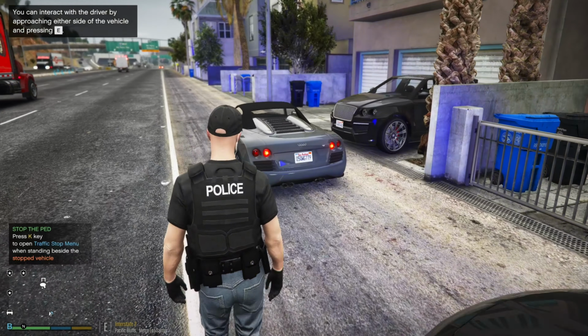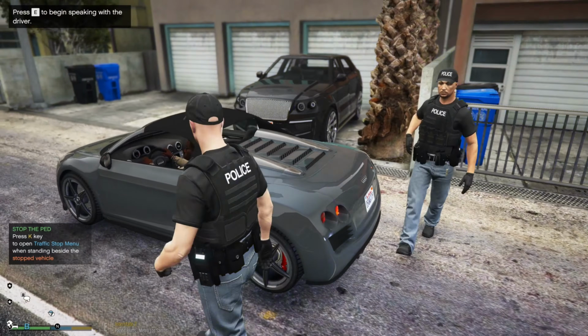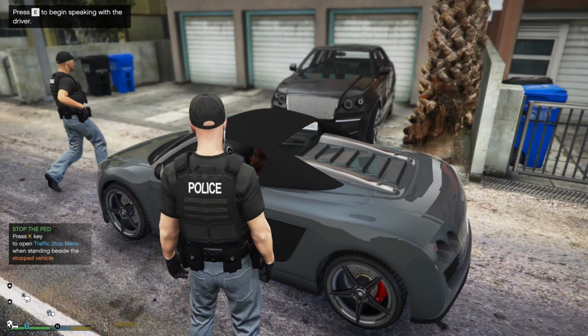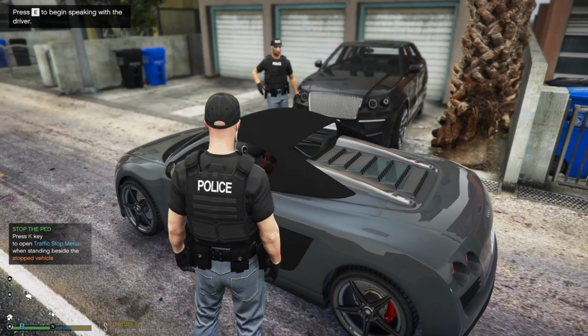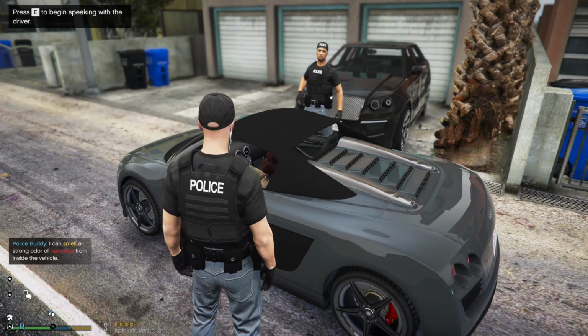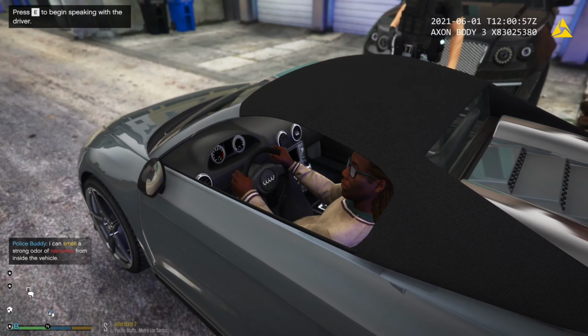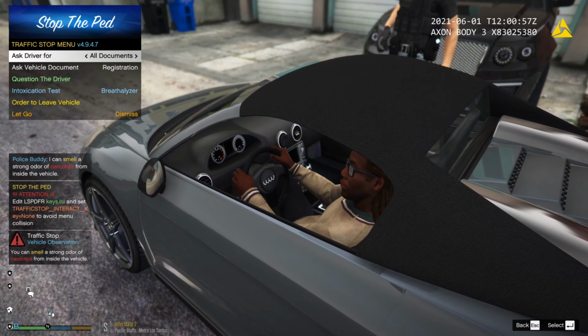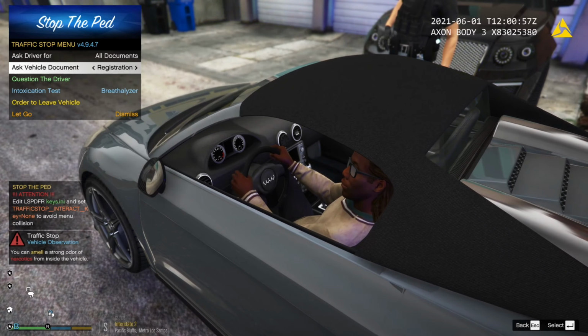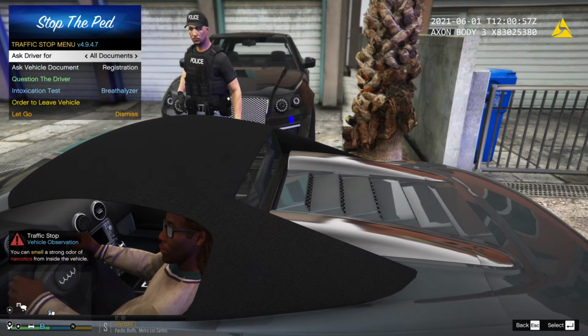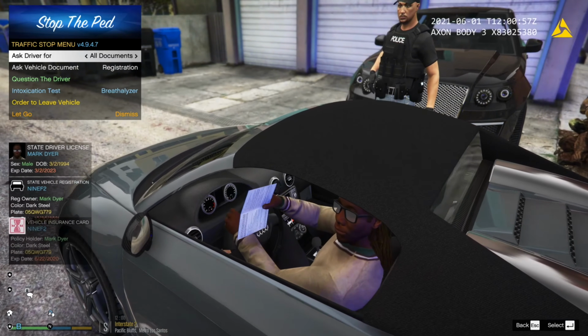So your partner is going to go ahead and walk up to the passenger side of the vehicle, which maybe because that other vehicle is in the way, but usually he just walks up to the passenger side. So you see that he's on the passenger side of the vehicle. And if you are next to a driver right here, all you got to do is hit the letter K, and you can ask for all documents, or you could go over here down one and you can ask for registration, insurance, either or. You could just ask for all documents, which will be driver's license, registration, and insurance. So we're going to ask for all documents. Just click enter.